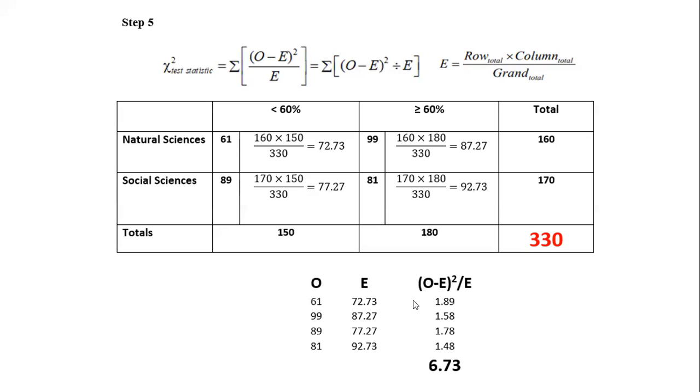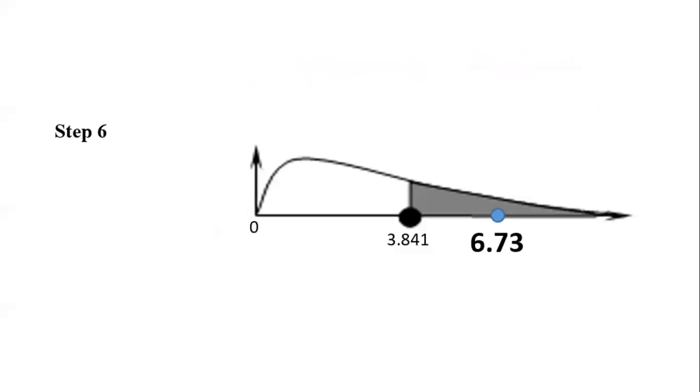Now, step number 6. We have to represent this chi-square test statistic on the distribution curve, using the critical value as a guide. This diagram is not drawn to scale, but that is not necessary. We just want to know where the test statistic is going to land: in the unshaded region, the non-critical region, or the shaded region, the critical region, using the critical value like a boundary, if you will.